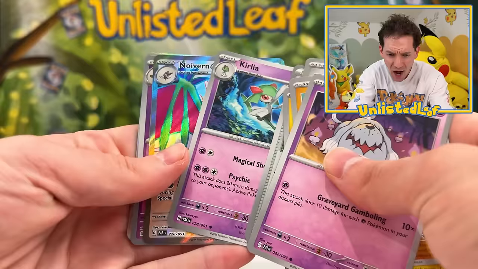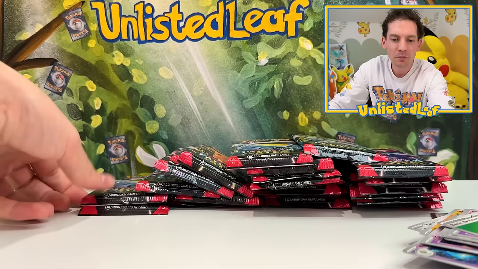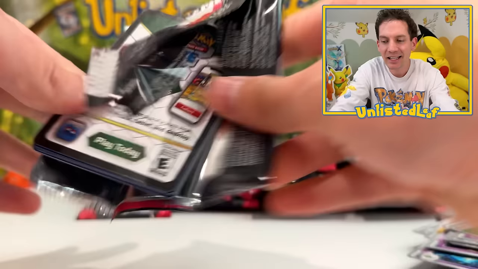So, oh, nice! Noivern EX Full Art! Surely someone's missing a Noivern EX and I'll be able to trade for it tomorrow. I did see an article about how the gold cards are printed exactly the same. And that leads to the English ones having exactly the same problem as the Japanese ones.